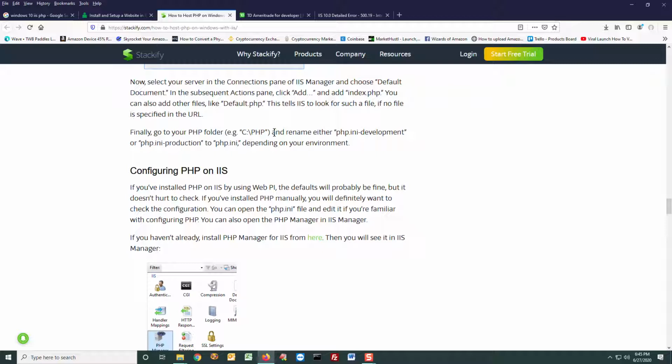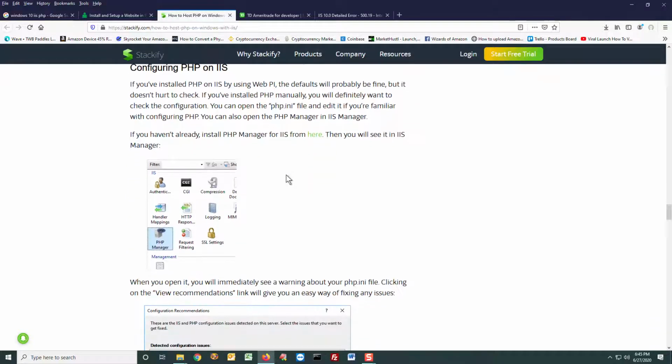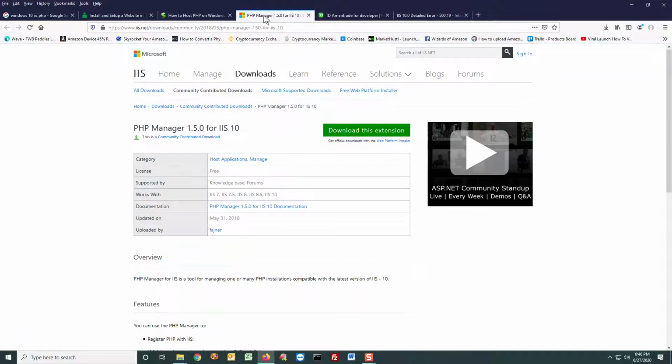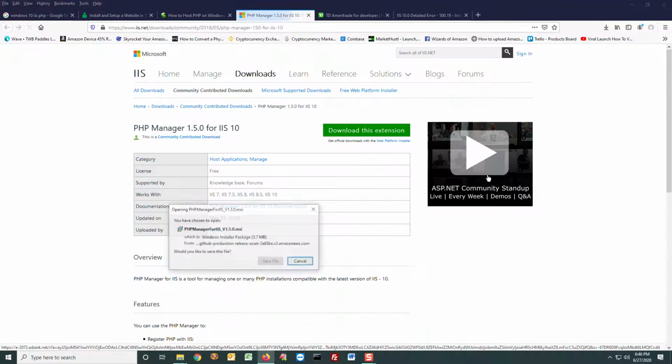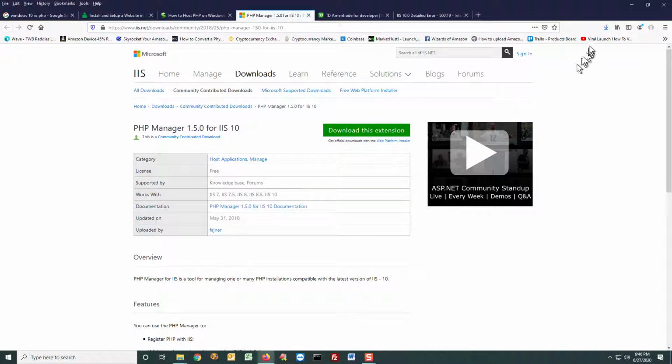We talk about configuring PHP on IIS, and it wants you to install the PHP Manager. So I'm going to click on this guy right here. I'm going to download this extension. Here it is, save file.